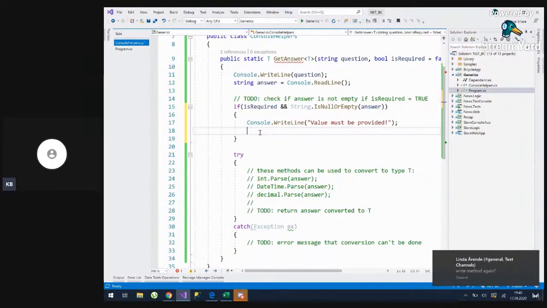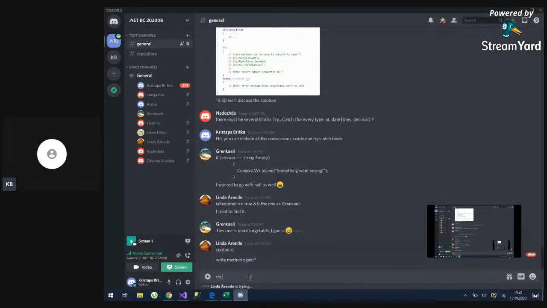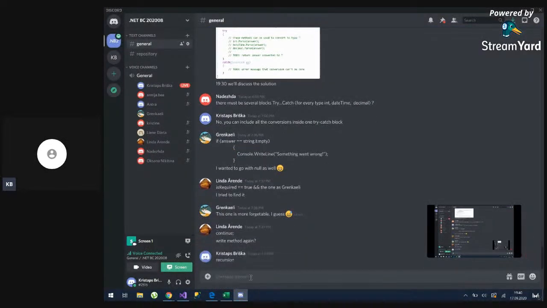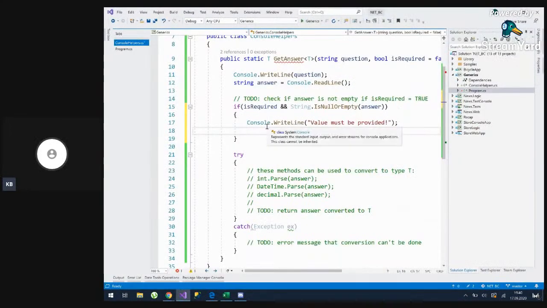Yes, we can write the method again. So we can call this method from itself. So it's called recursion, when we are calling a method from the method itself.